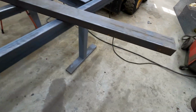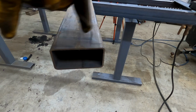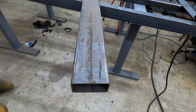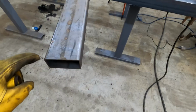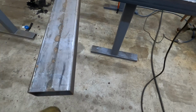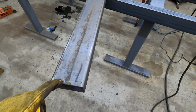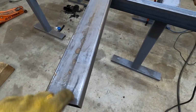But I found this. It's a 2x4 steel, so it's 4 inches by 2, eighth inch thick. So this is going to be perfect for putting on the end of it. And you're probably wondering how this is going to work. Well, what I've done on other trailer gates is I've cut this edge, and then I've cut this corner down here. So then you end up with a 2x4 piece of bent steel that's 1/8 inch thick.